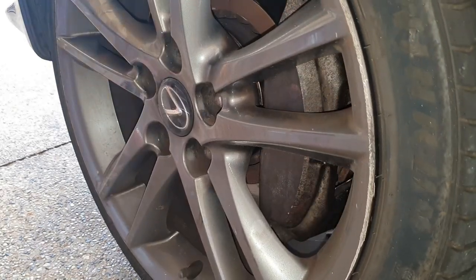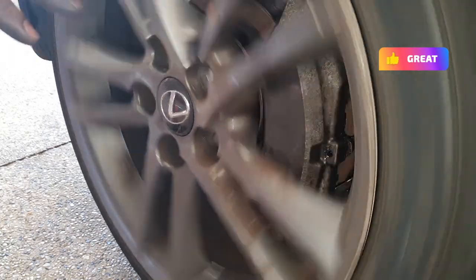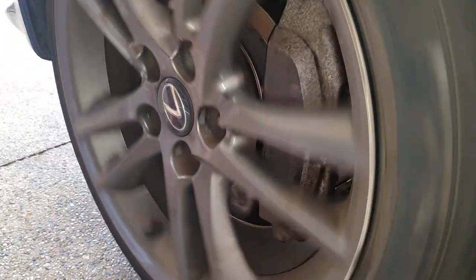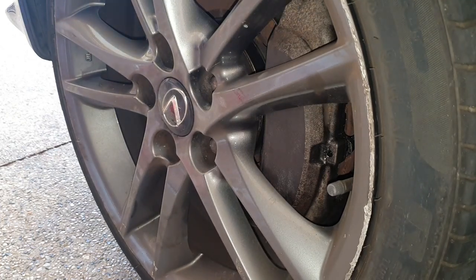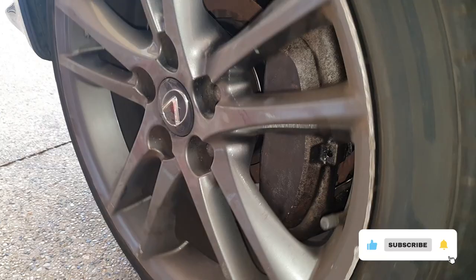Now that I've put the wheel on and it's made it all flush, when I spin it, notice how you don't hear any grinding of the disc brakes? Because it is now completely center. And it is as true as it can be before I remove the wheel. So now all we have to do is pump the brakes and we're good.